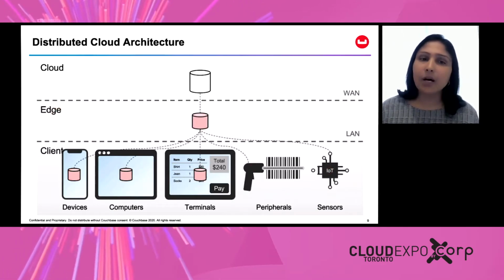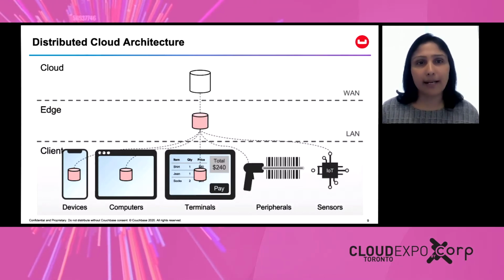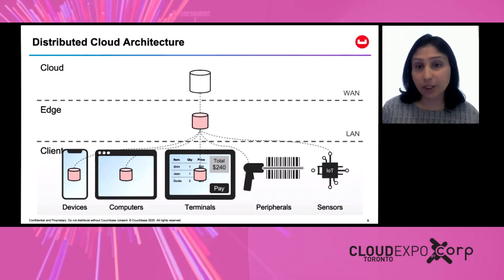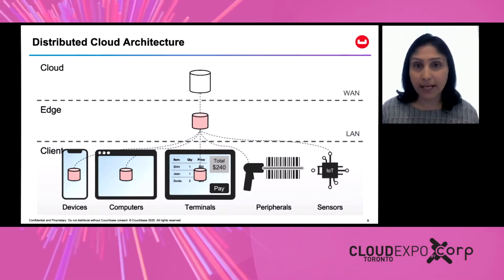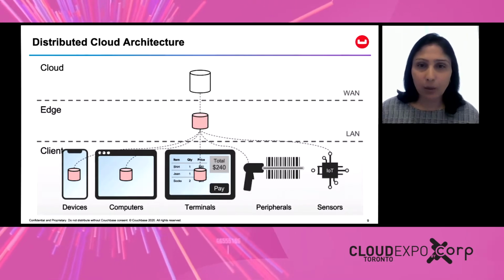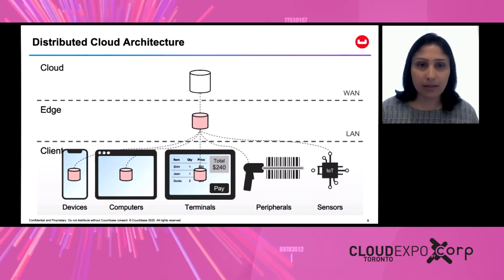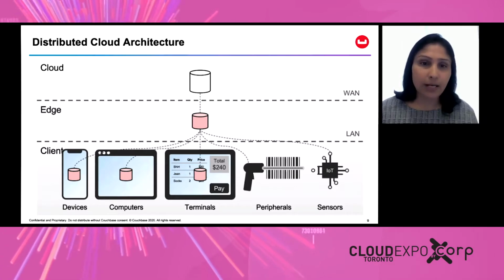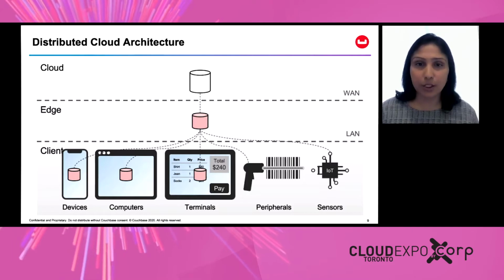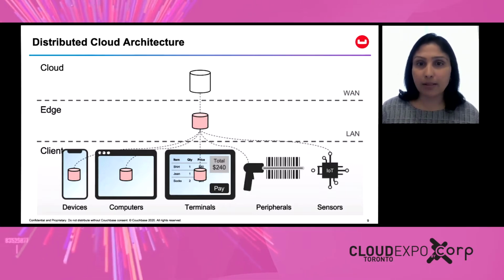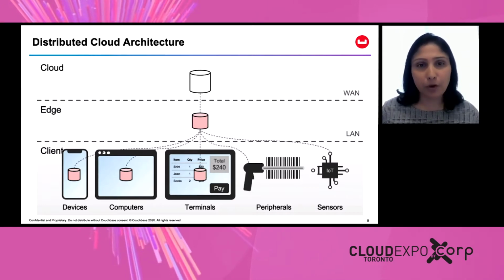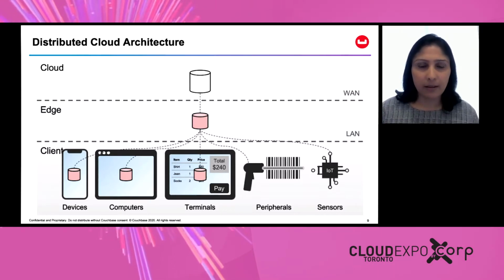So in contrast, let's look at this distributed cloud architecture paradigm. In such architectures, the data storage and compute is distributed. It's brought closer to the applications that are the source of data and are consuming the data. Now, in this figure, they are represented by the red boxes. So the data processing could happen locally within the clients if the clients have the resources to support the storage and processing locally. Now, examples of such edge data devices could be smartphones, tablets, laptops, etc.